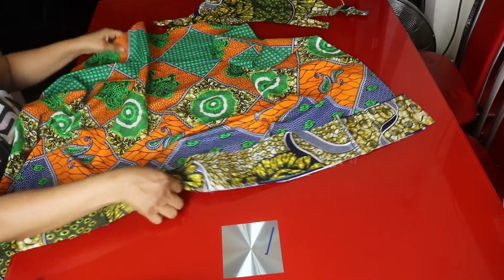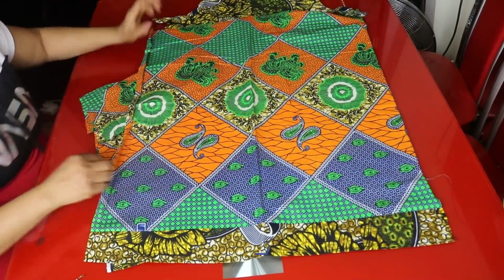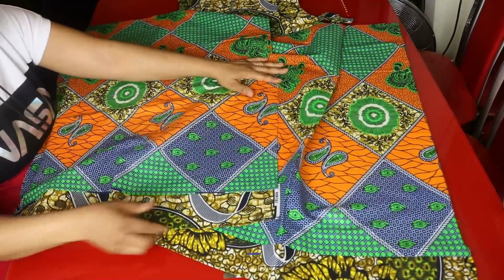I'll do the same thing for the back side. So guys, I finished joining the 3 inches to this part. And I also do the same thing to the front.